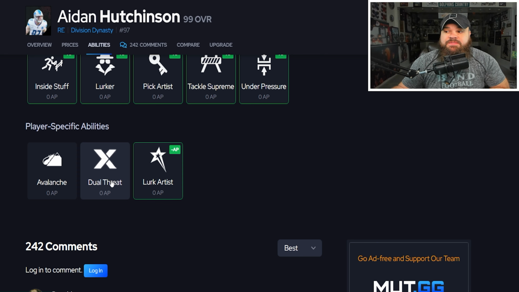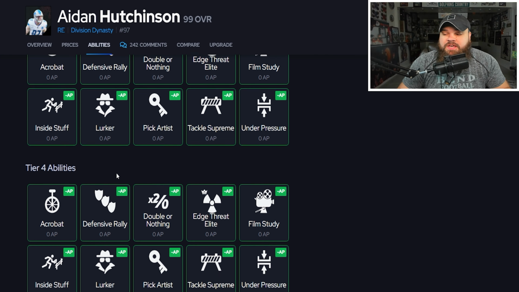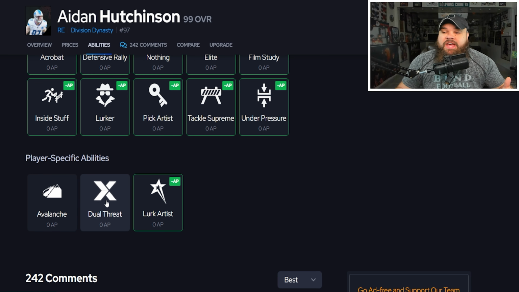This is a pass rush X factor, and how I like to run Aiden Hutchinson, I do like to have the lurker and the pick artist as well in one of these spots, because you could potentially drop him into a zone as well if you wanted to play him as like a hybrid player. I don't really do that a lot. I like him rushing the passer, but I have the flexibility to if you did want to, right? That basically gives him lurk artist, because lurk artist is lurker plus pick artist.